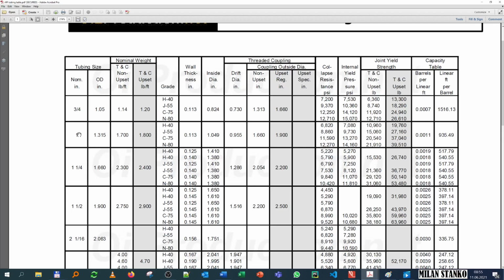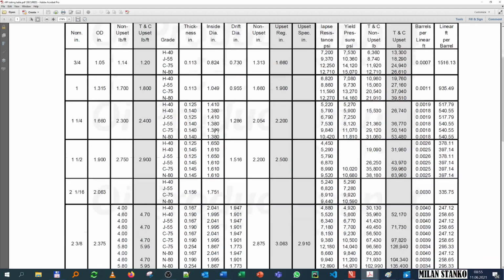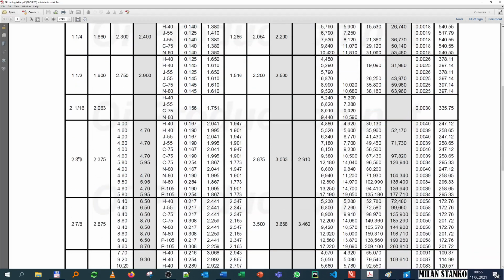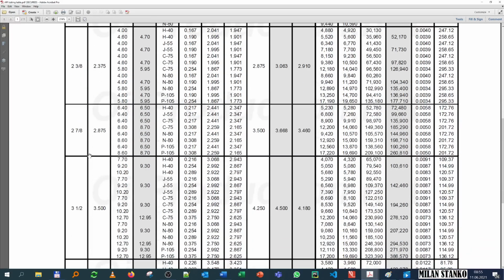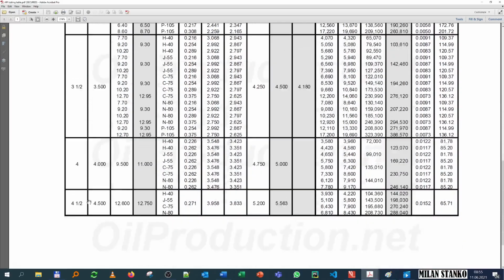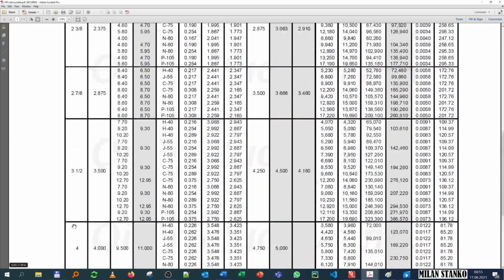Okay, so it's not that you can have any number between these two, but you can have either this one or this one. Okay, when you increase the size, you have some more options for different tubings, and these are usually quite popular for onshore wells. Yeah, and you go in the API table, you go to 4.5.